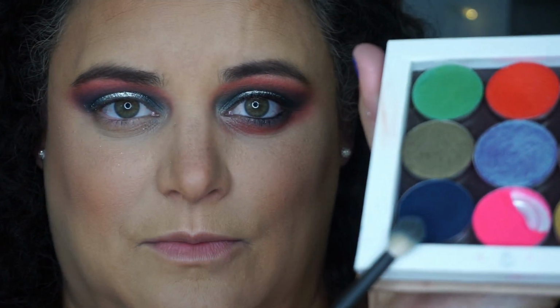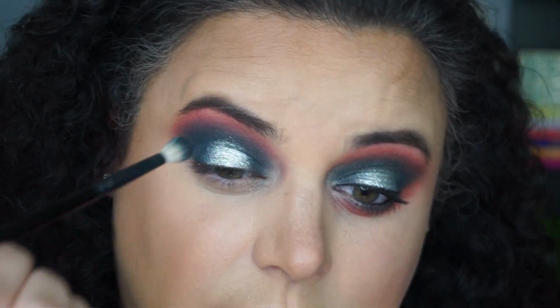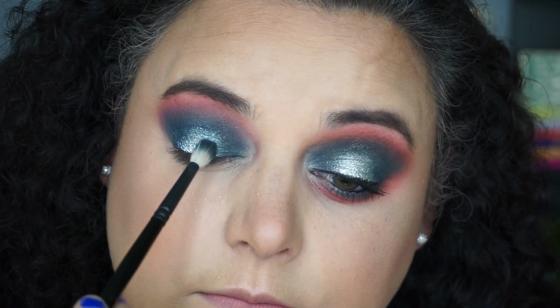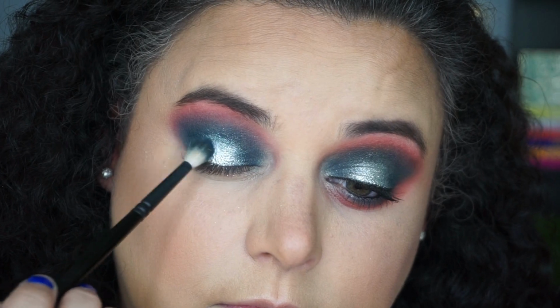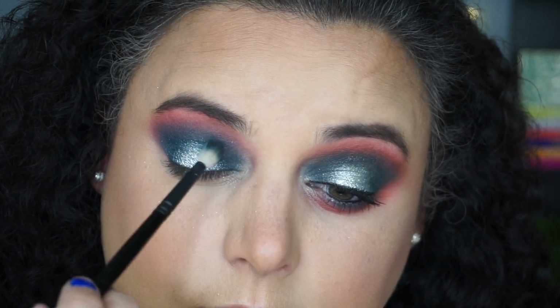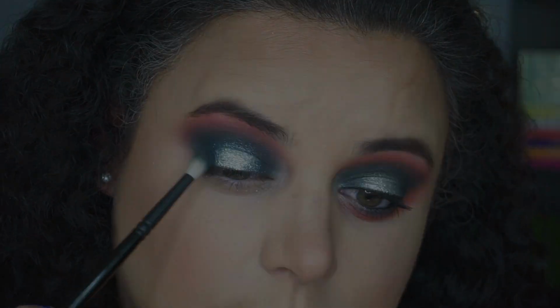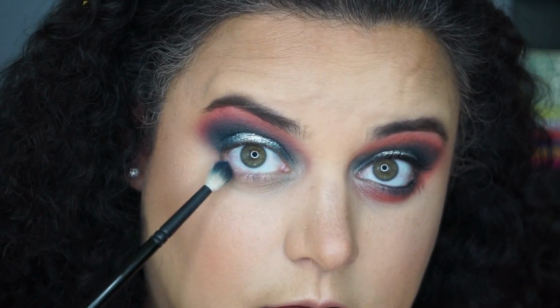Then to blend the edges of that silver, I went back in with that navy blue and just patted it along the outside of that shade. Also ran it up and into the crease as well. Then I picked up more of that navy blue on the tip of the brush and ran it under my lash line.